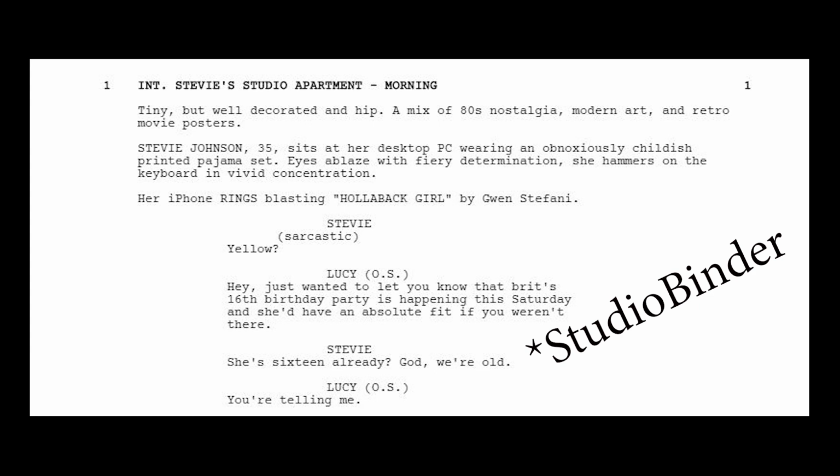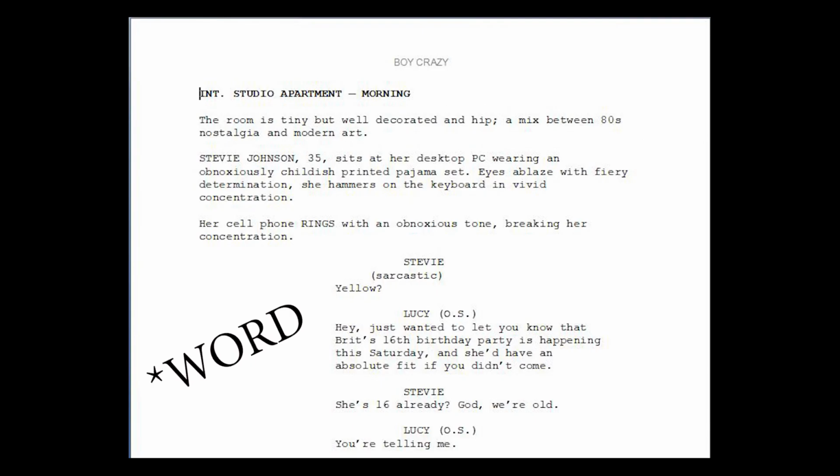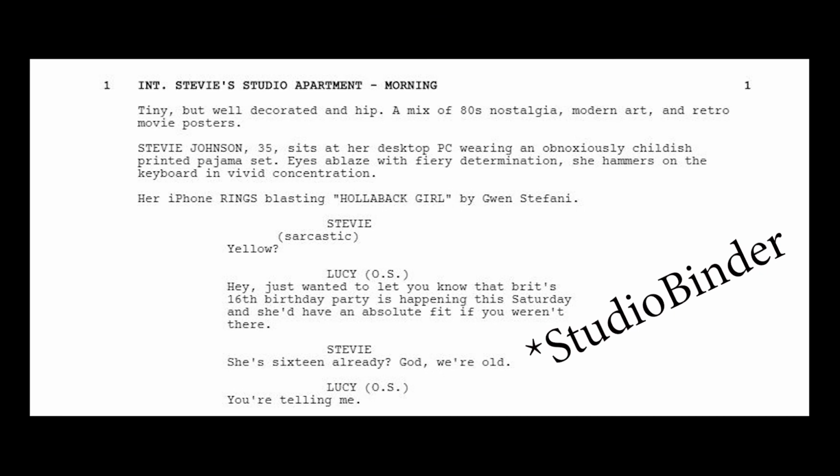So there's no reason why you can't write your script in Word or Pages. It's totally doable. And once you get used to the formatting, you can hammer out a script pretty fast. If you want to write, don't let your lack of fancy programs stop you. Even if you don't have any software that you can use to write any kind of documents and you're just writing everything in notebooks, then do that. That's how Quentin Tarantino starts all of his work. He writes it in notebooks. So if you want to write, just write, and don't get bogged down by industry standards and rules.